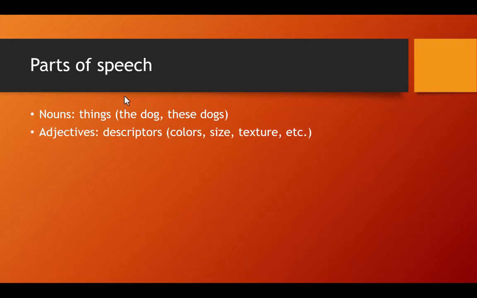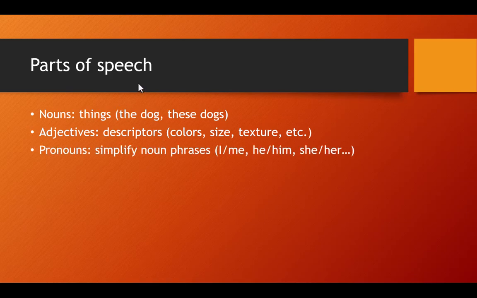But just to remind ourselves, we'll go through this really quickly. You know what a noun is, right? Nouns are things. Things we can use. We can introduce things with the, and we can pluralize them with s, right? So anything you can stick the, these, that, those in front of, and you can pluralize, that's going to be a noun. Adjectives modify nouns, right? They describe nouns. They tell what color, size, shape, feelings, things like that, right?